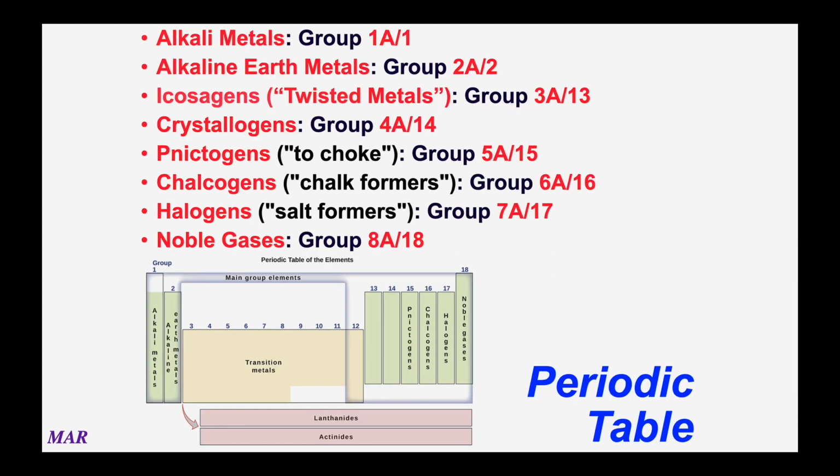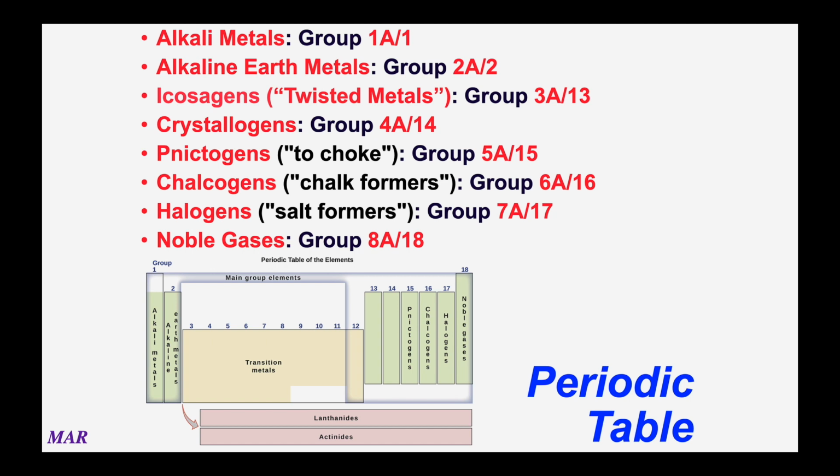Some of the groups have important names. Alkali metals is group 1A. And again, we're going to use the A groups in this class a lot, but there is another alternative designation you can see in this periodic table. Group 1A is also group 1. I call the number systems the international version of the periodic table. It's the same thing, but the 1A, 2A, 8A has a lot of use for us, so we're going to use that predominantly. Anyway, group 1A or group 1, they're the alkali metals. And right next door, group 2A or group 2 are the alkaline earth metals. And those are different groups, and they're both important, and they're both going to pop in. So remember, group 1A, alkali, group 2A, alkaline earth.